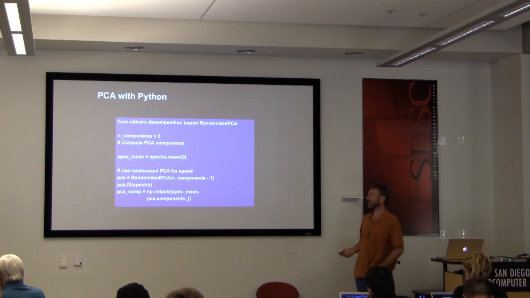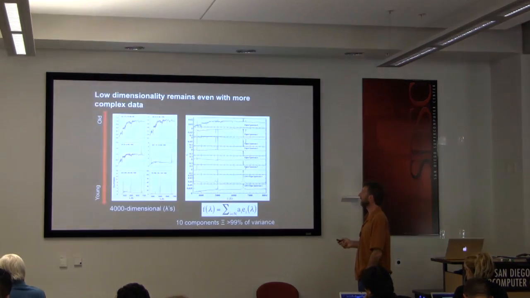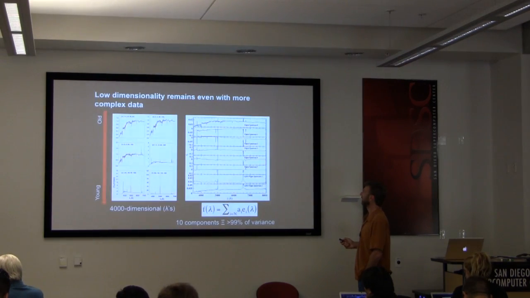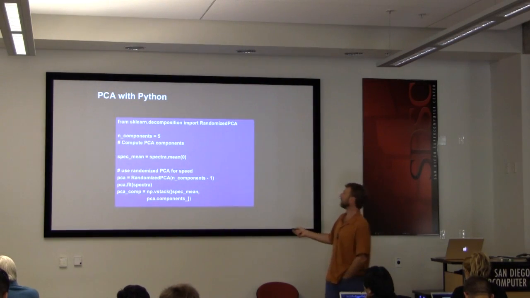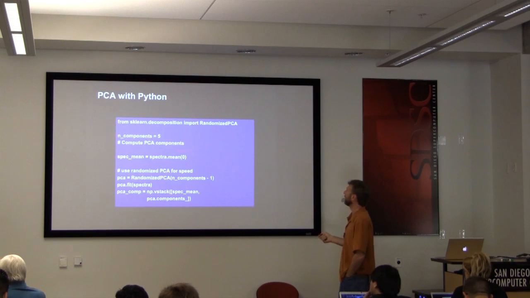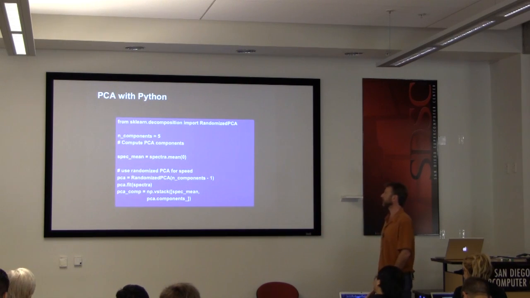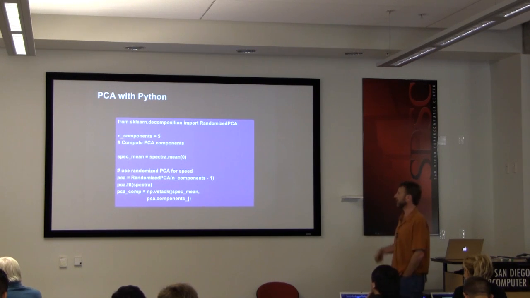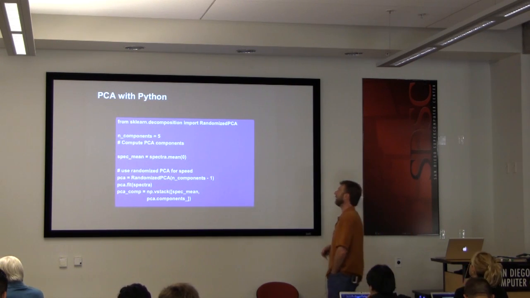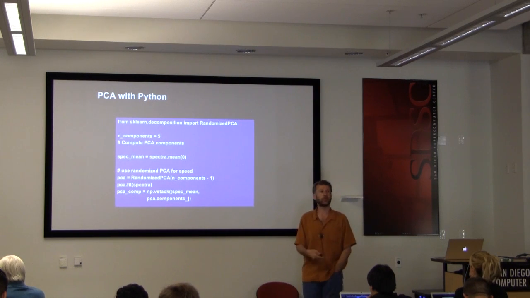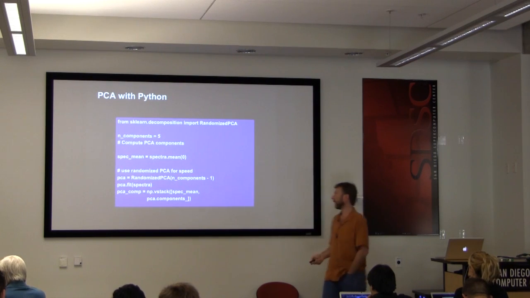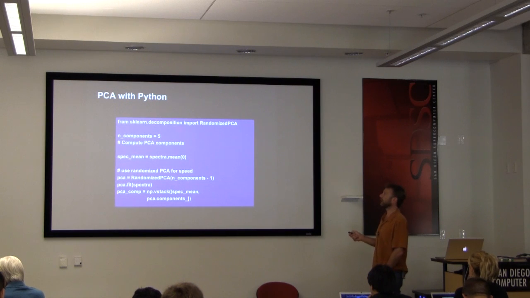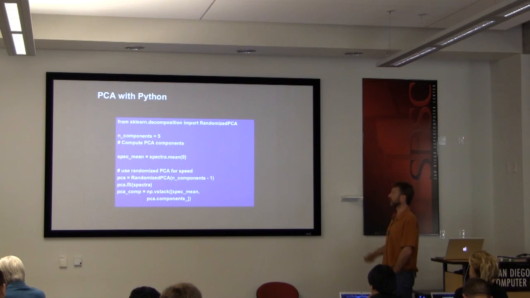So we'll walk through this in the hands-on session, but let's just take a step through the code snippet. The first thing that you would do is import the PCA application. In this case, this is using a randomized PCA, which is a faster algorithm, but only computes the first handful of eigenvectors. You would select the number of components you want to output, in this case 5.